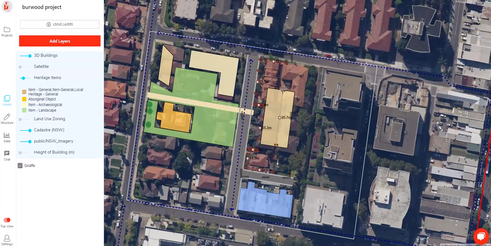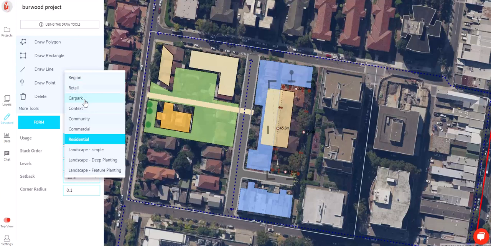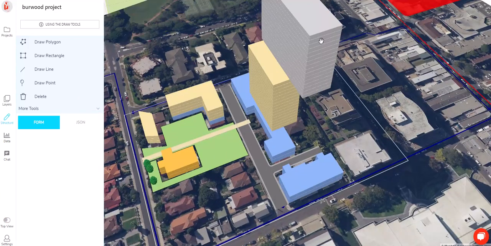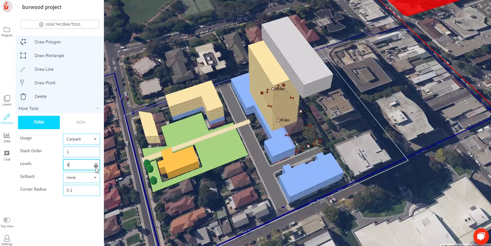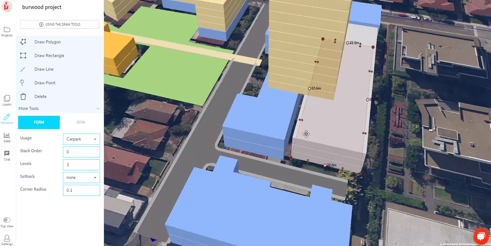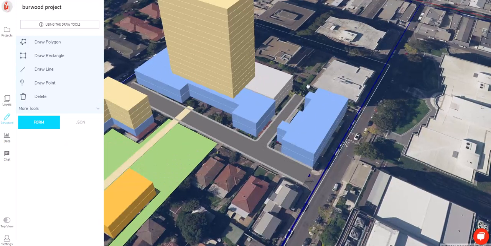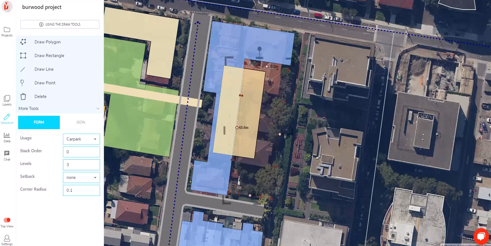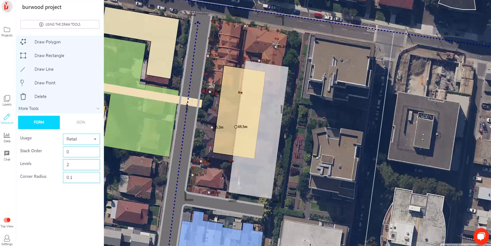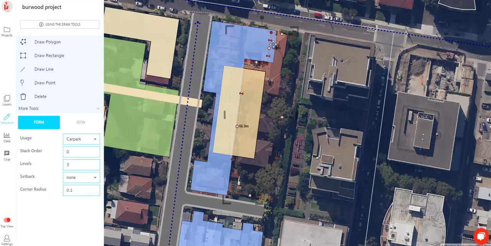The last thing I may do is pull that back and suggest some car park. So if I pull that to there, and there, I think we can just call that car park. That's way high, so we want that probably closer to 3 levels and put it down at the bottom. Yeah, 3 levels of car park is equal to 2 levels of retail, which makes sense. And that car park would probably be accessed through there, potentially. We may pull this back and have it accessed through here, but that can be sorted out later.